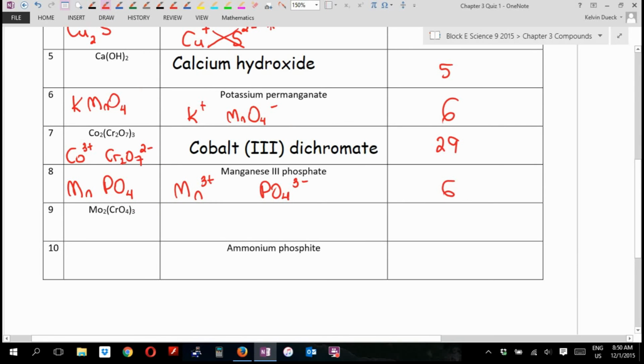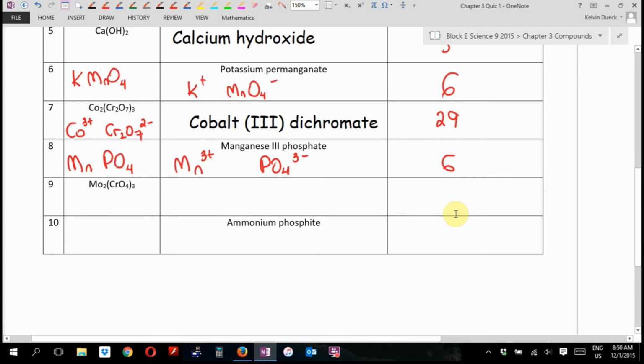And it looks like this has 1, 2, 6. 6. Mo, is Mo multivalent? This is molybdenum, yeah? Is Mo multivalent? Sorry. Okay, so what is the charge on Mo? I don't know, but I also have CrO4, which is chromate, which is normally 2 negative, but there's 3 of them. That makes a total of 6 negatives. So this also has to be 3 plus to get a total of 6 negatives because there's 2 molybdenums.